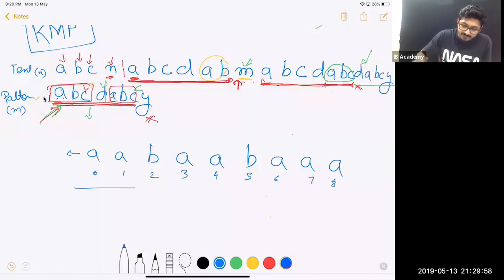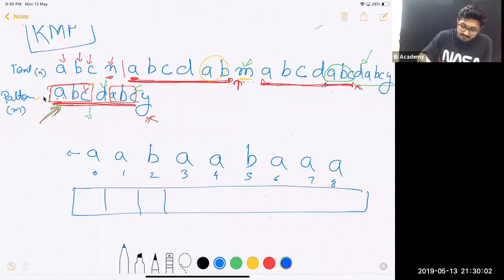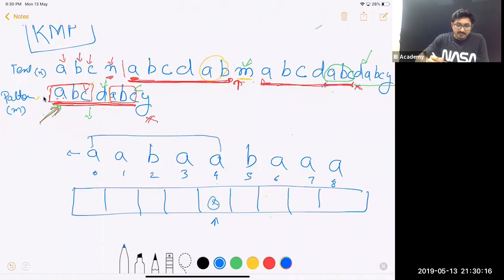So this is your array. Each index of this array, if I'm talking about this index, this value will give me the length of the substring of this string which is a suffix as well as a prefix.